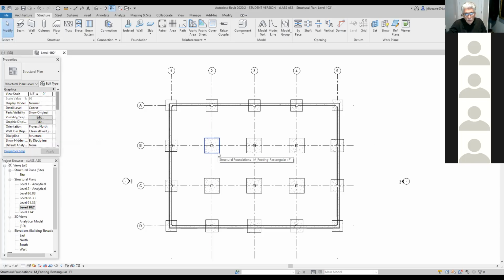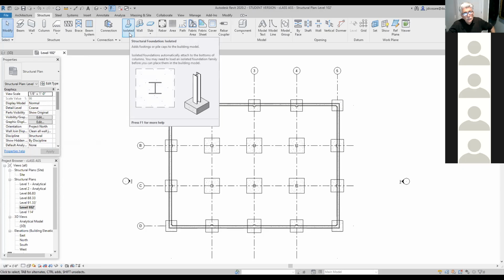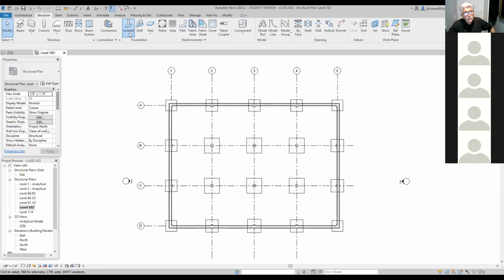Okay, so for example, I'm not going to do it to my model. I'm just going to show you the steps, okay? Follow the steps here, Jimmy. You're going to go to, are you on the structures tab? Yes. You see isolated footing here underneath isolated.